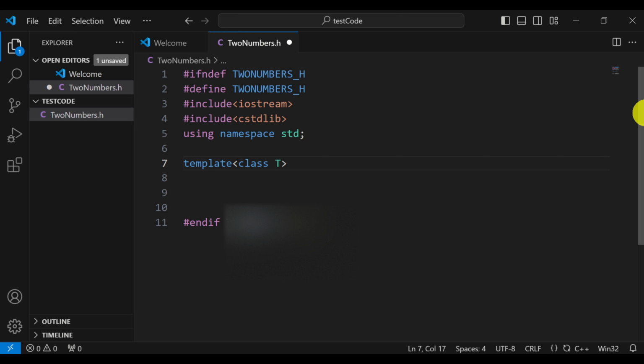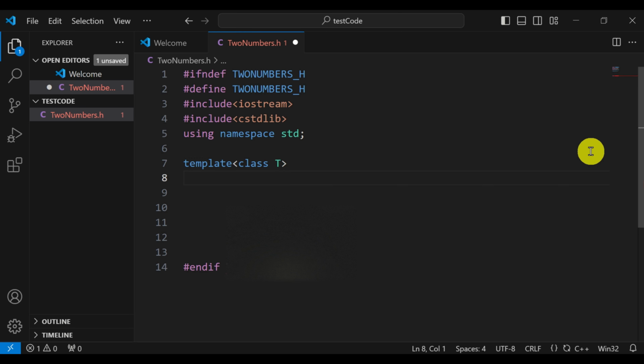Usually people denote it by capital T. So what is T over here? Capital T can be integer, can be float, can be character, can be even a defined object, right? And later on in the class, instead of a specific data type, we will use capital T. So this is the first line when defining a template class. To repeat, you say template, this is standard, then inside class, and you give a name to a data type. This is a generic name that your class will store and deal with.